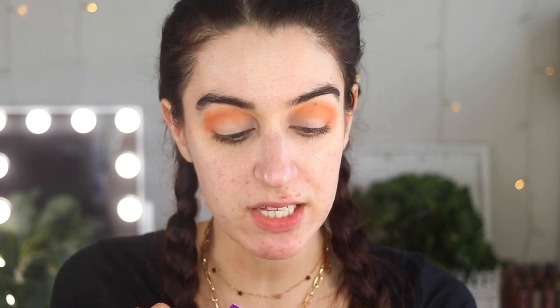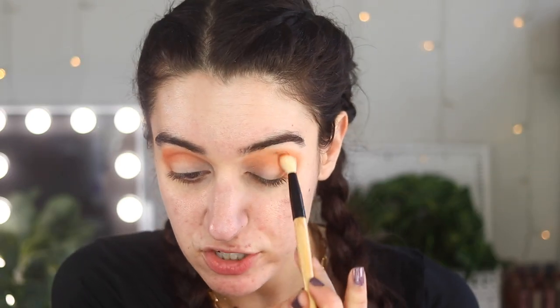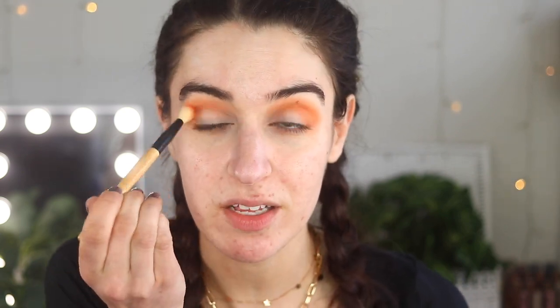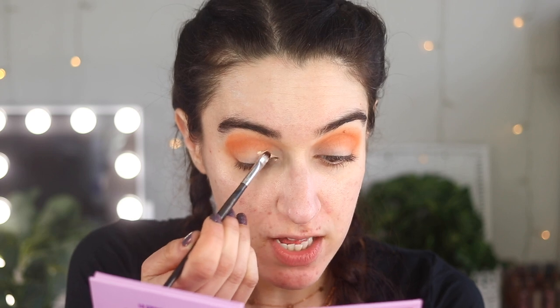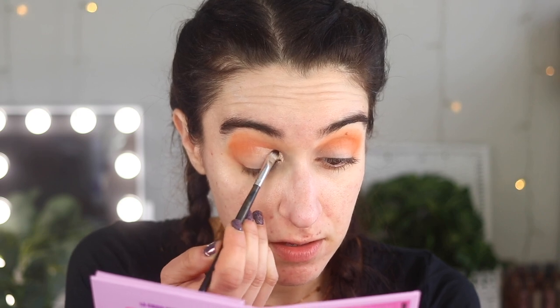This shadow is so good! Then I'm going to go in with a shade that's a little bit deeper and work that into the crease. I love that you get two different sections of this palette essentially — you can do a neutral look or something a little more colorful. I'm going to take some concealer, preferably a thicker one — this is the CoverGirl True Blend — to lay down my lid shade and cut my crease. It instantly makes your eyeshadow look so good.